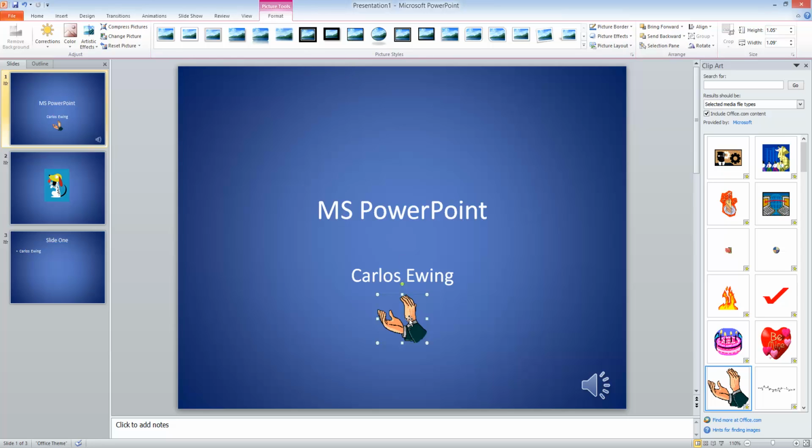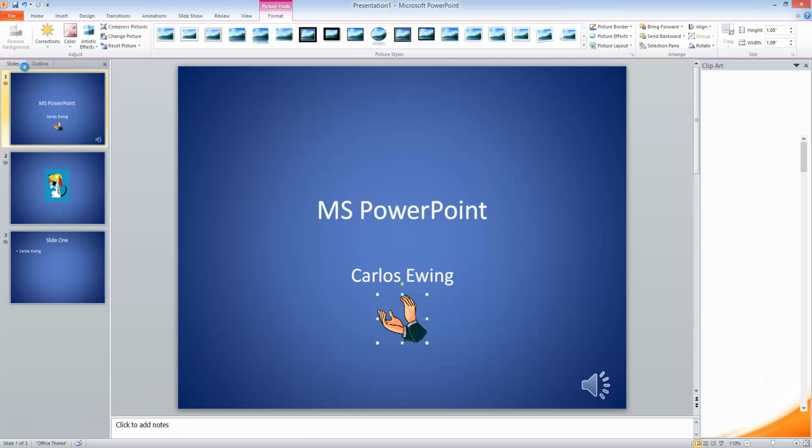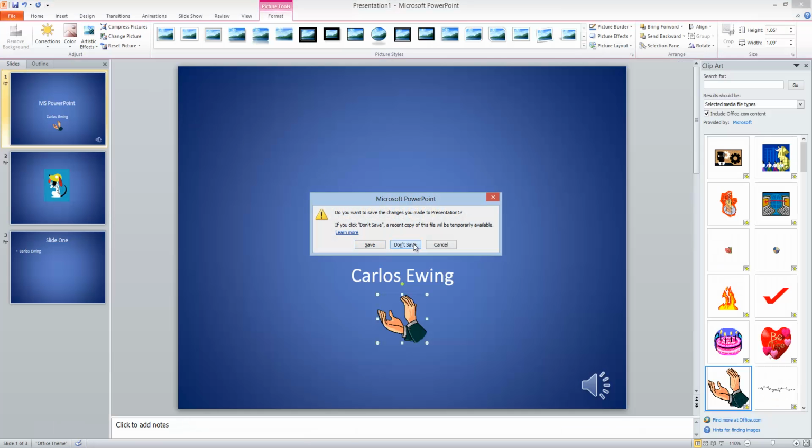But if this were, say, an MP4 or Windows audio video file or something like that, then you would get that option up here for playback tools. But right now we're just working with graphic image files. Video files are so large that they don't include those with the Office products, but you can download those from your personal library. But they will work just the same as the audio tool. So we want to close out of this. So file, close, save changes, no.